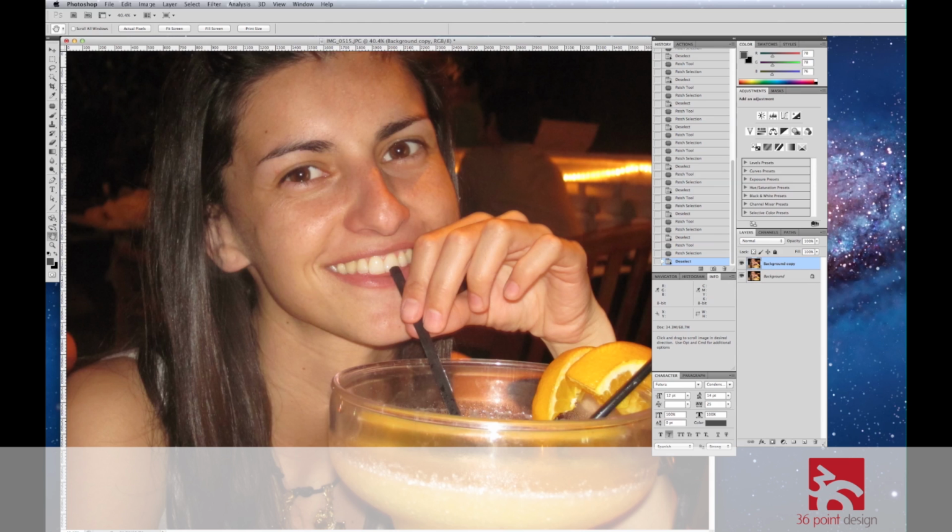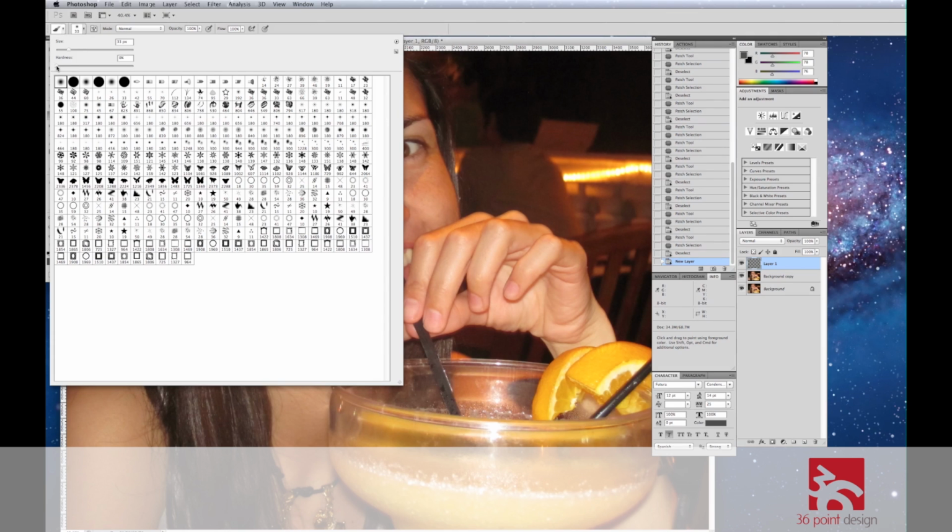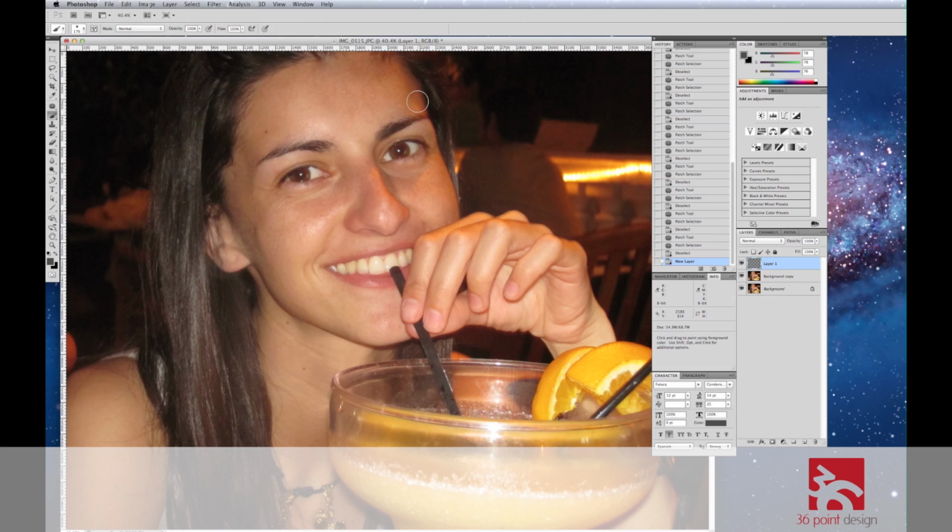What I like to do is make a new layer on top of that one. So go again to the new layer icon, click on that, and you're going to see this layer. And what I'm going to do is come to the brush tool, which is right below the patch tool. Click on that, and then there are a few things that you can play with, one being the hardness and the other one's the size. So that's pretty small, so I'm going to make it bigger. Alright, let's just go with that.